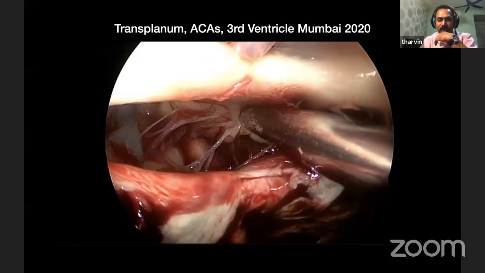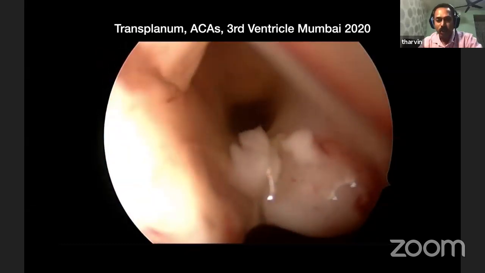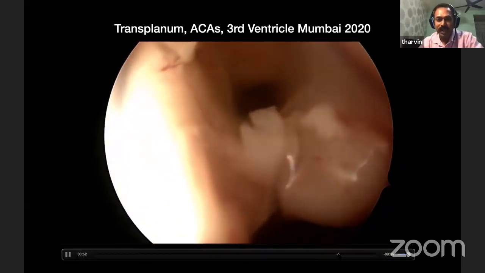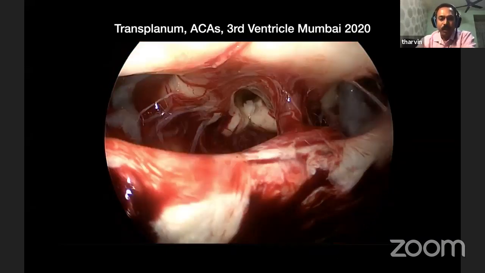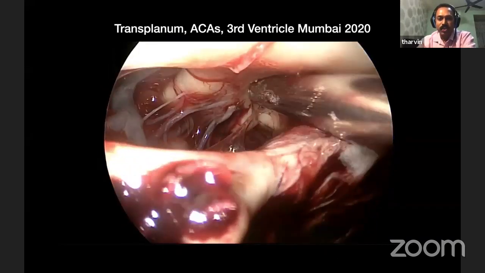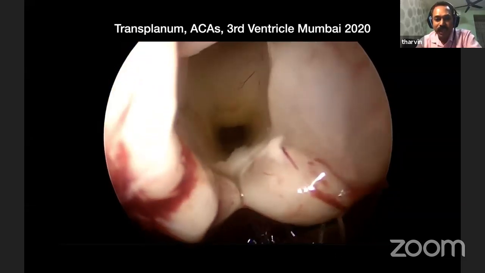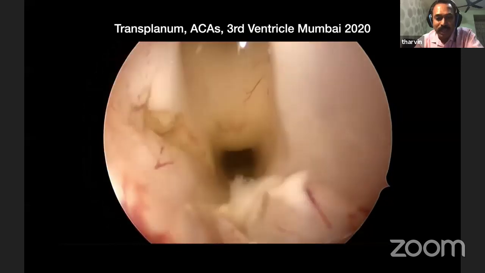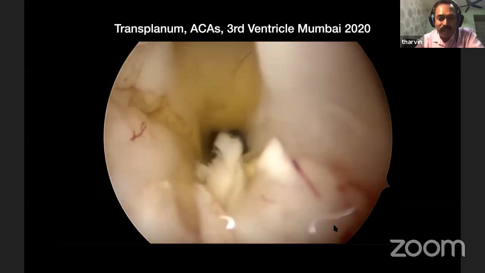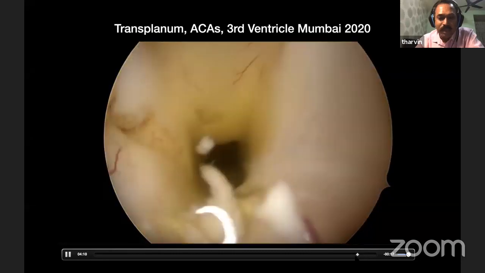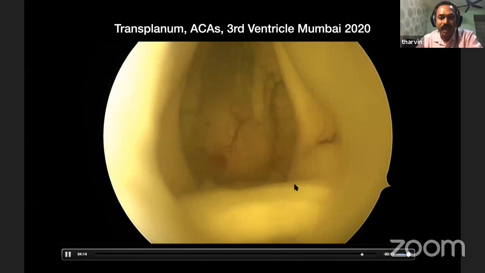And now we're going to open up the third ventricle a bit larger, and let's see whether we are able to visualize the third ventricle a bit more clearly. I'm going to enlarge the third ventricle. We will be having a profuse CSF leak. Now we are looking into the third ventricle itself, and there's a CSF leak that is gushing from the third ventricle. Hopefully we'll be able to see the choroid plexus after a while. And that's the view of the choroid plexus. Can you see, guys?